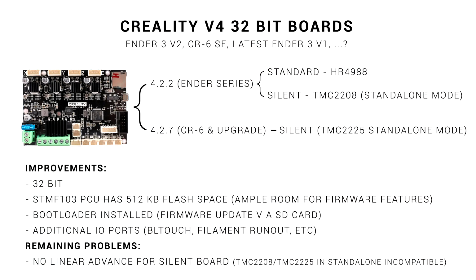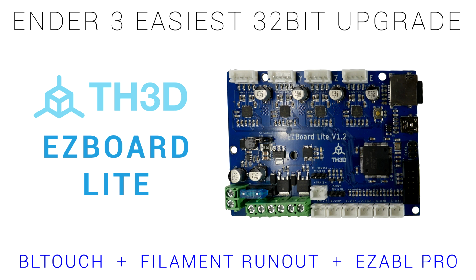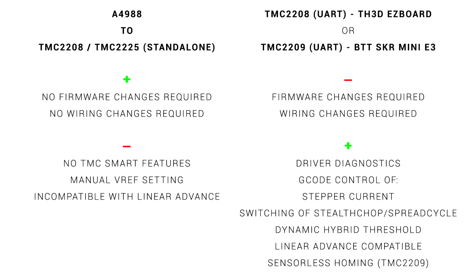Overall, this board is a big improvement from the old one and a worthwhile upgrade, but it's worth noting that the SKR Mini E3 is cheaper, the TH3D Easy Board is higher quality, and both boards have a lot more functionality thanks to the stepper drivers connected in UART mode.